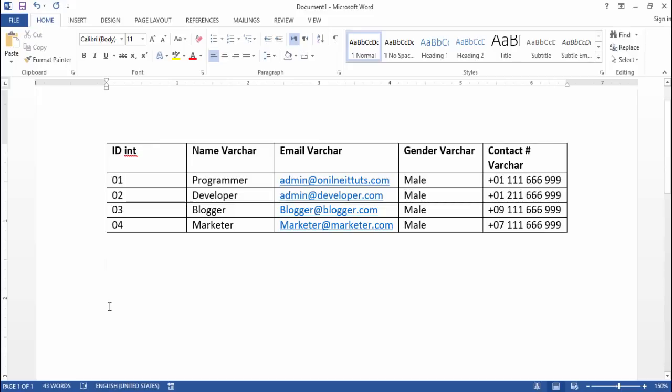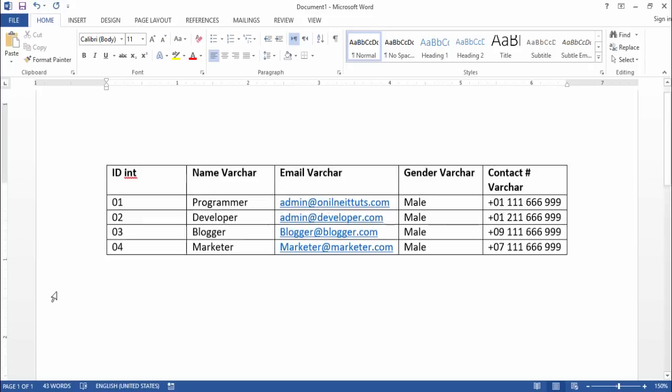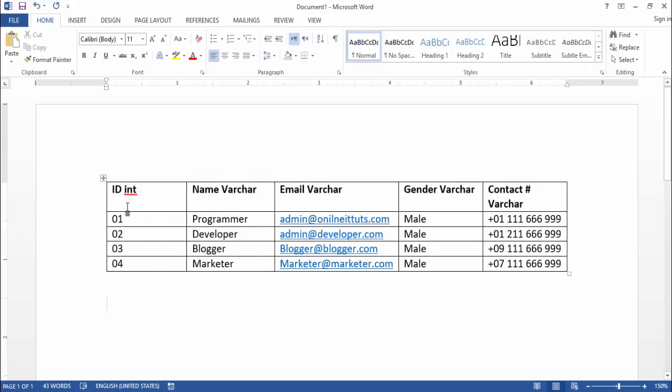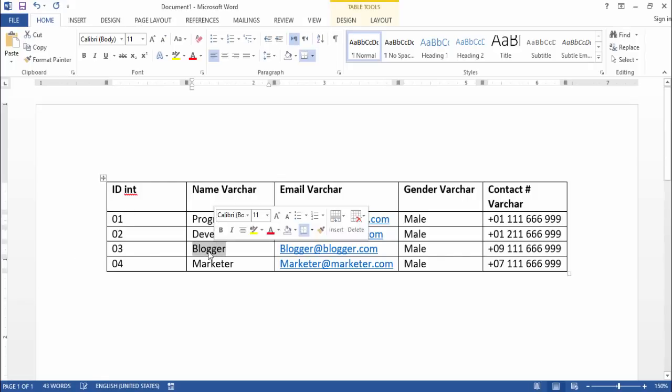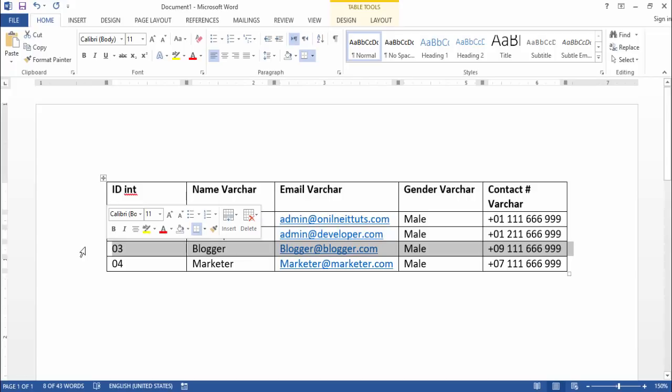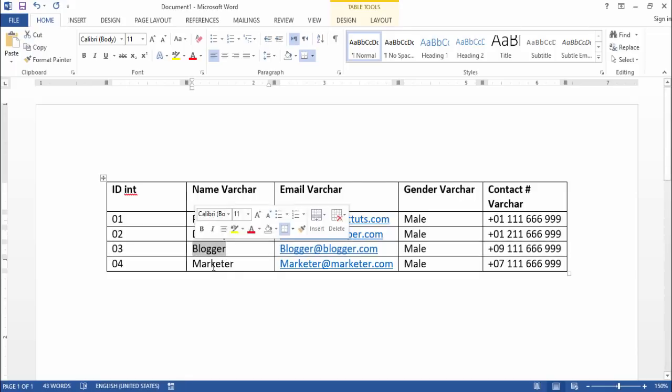Now another thing is I want to delete a record from my database table. This is a database table, right? I want to remove, for example, this record. So in the database system you must select the whole record. Without selecting the complete row, you can't delete a single name.